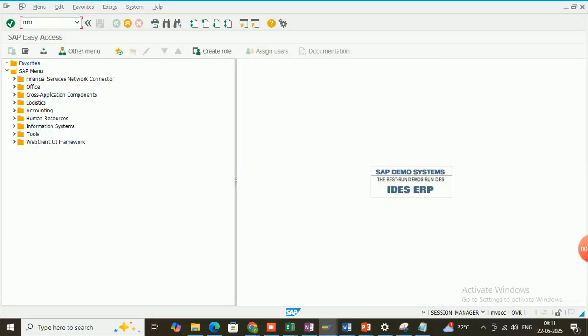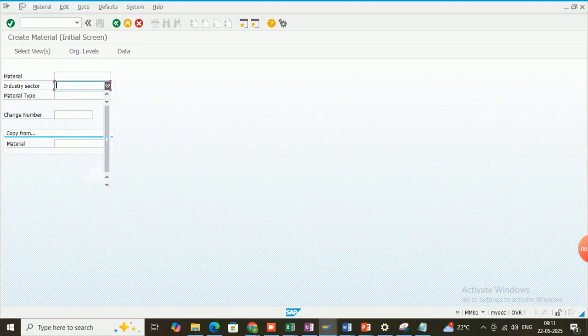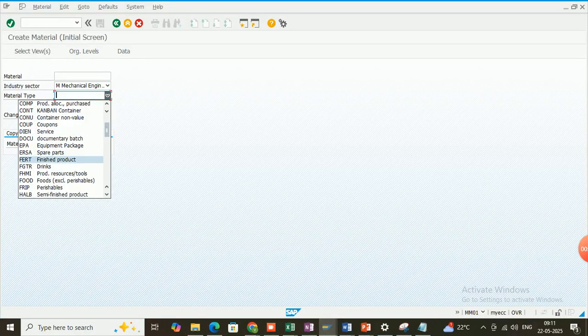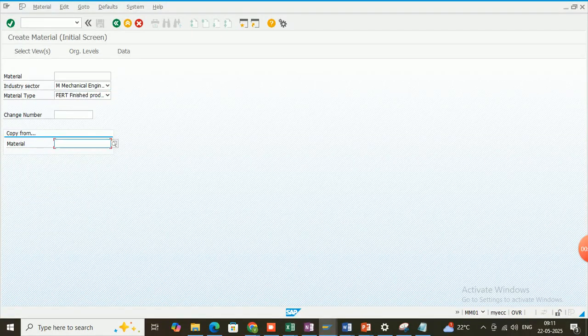Now, in order to create the material with copy as, go to MM01 and select the material industry sector and material type FERT. We maintained that availability check based on the plant for material type FERT. So enter it. Now copy from this material. All data will be copied from this material.